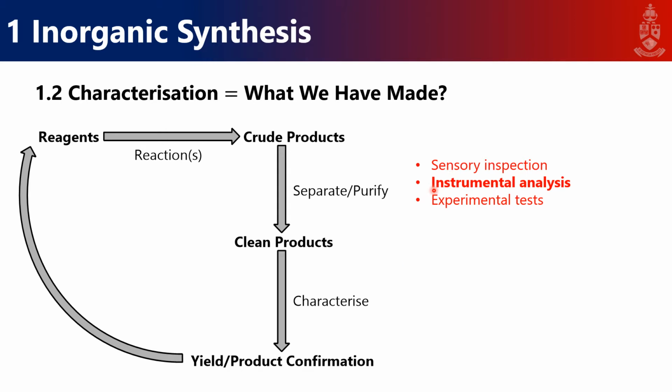The main thing, of course, is instrumental analysis, which is the point of this practical, to introduce you to how we use instruments to test for purity and characterize our products once we synthesize them, to say that, yes, we confirm that we've made something. And of course, then experimental tests you've also been introduced to.